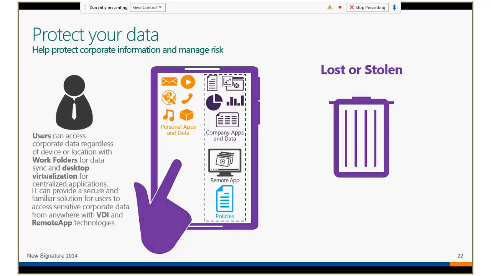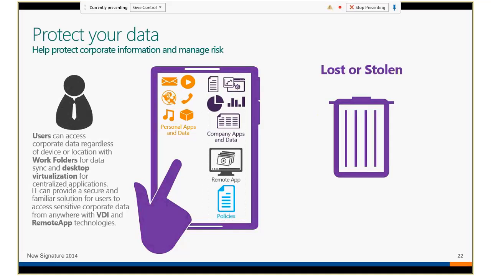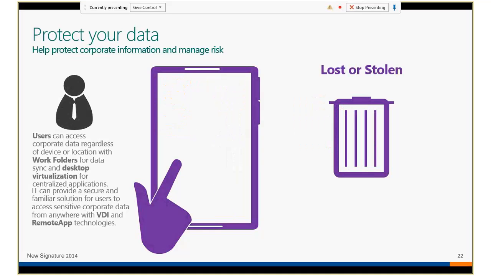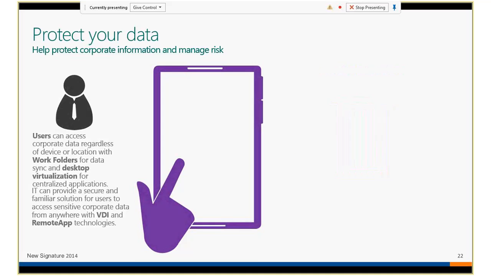Let's say the device is lost or stolen. In this instance, we can send a wipe command. So it'll do a full factory reset and protect any corporate data that might have been on that device. Maybe the device isn't lost, but we want to retire the device. So we have a device that was enrolled, and the user no longer wants to manage it, but they still want to keep all their personal data on the device. In this case, we'll go through what would be a selective wipe process. So we saw if it's lost or stolen, let's just completely wipe it.